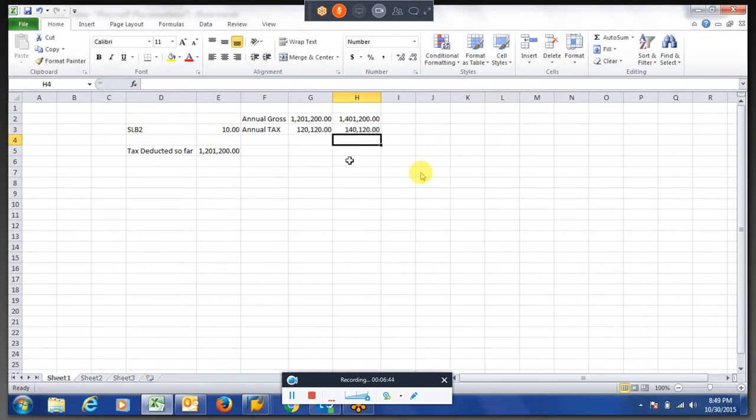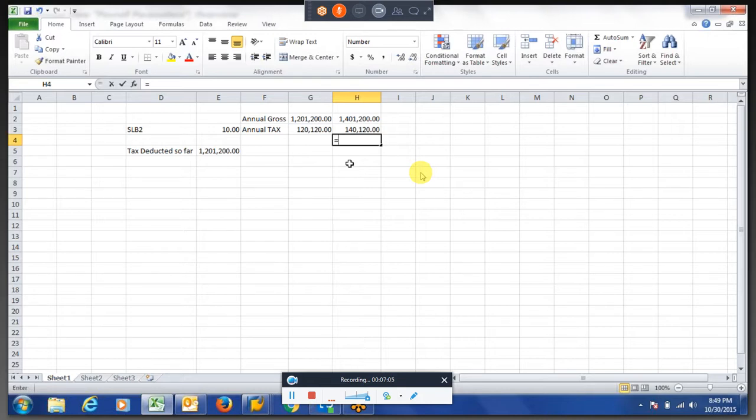So now what will you deduct for that particular month from the employee's salary? You will take the tax deducted so far.